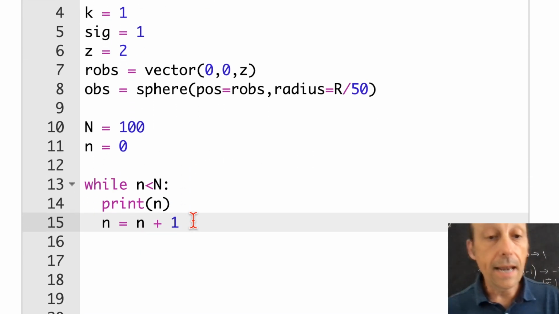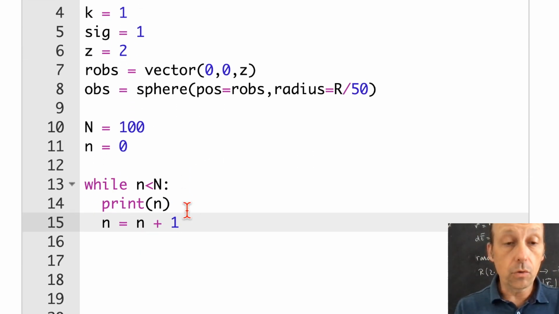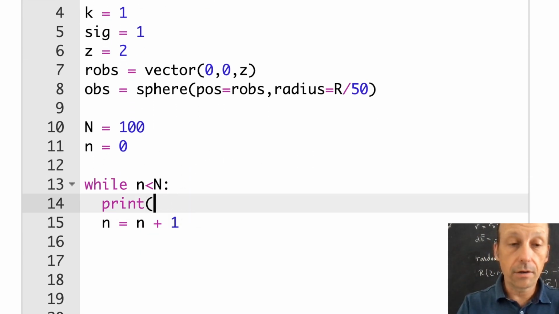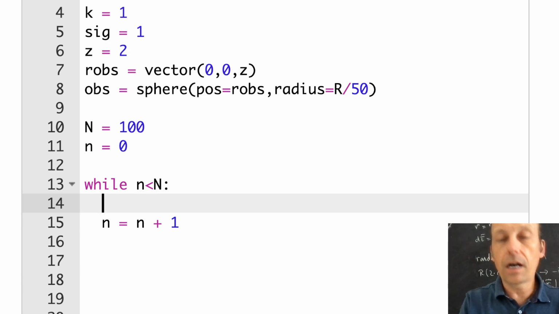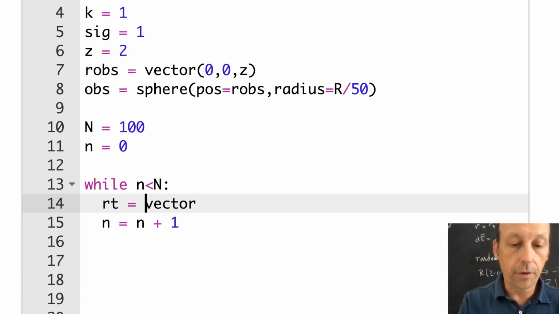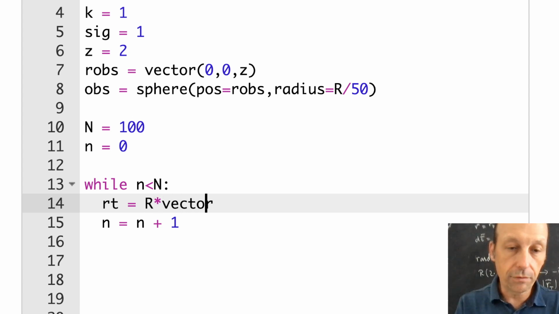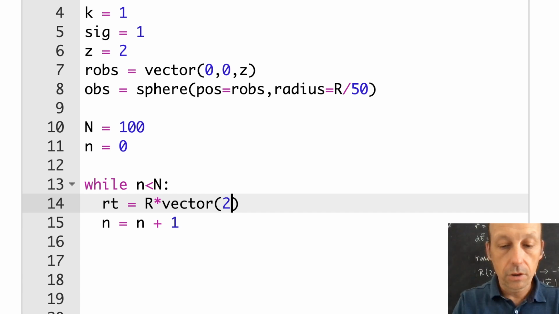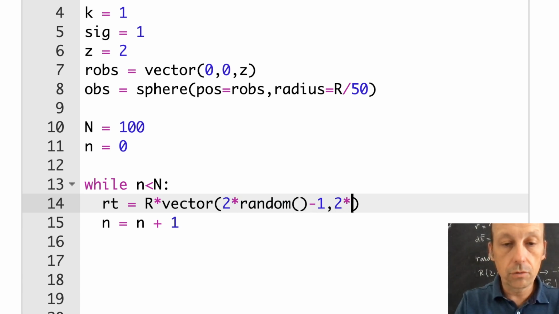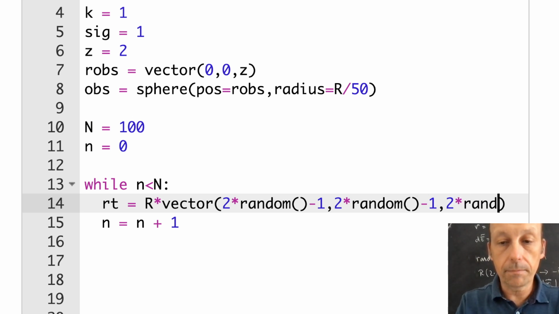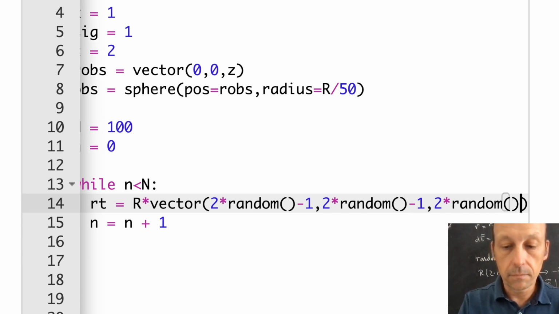Great. Now what we're going to do is to make a sphere. So I'm going to make a random vector. RT is going to be a vector. I can actually multiply by r over here. R times, which is 1, that's fine. R times the vector 2 times random minus 1, 2 times random minus 1, 2 times random minus 1.